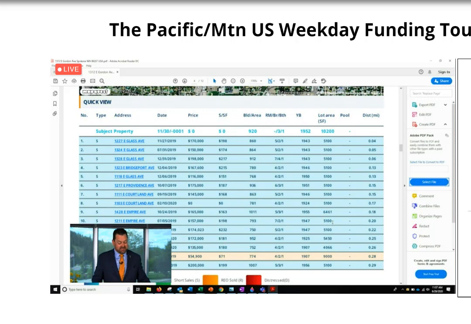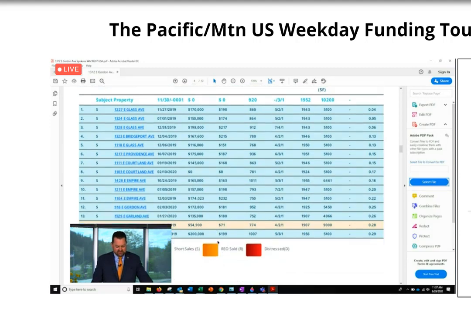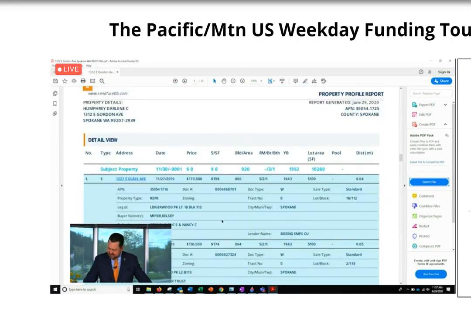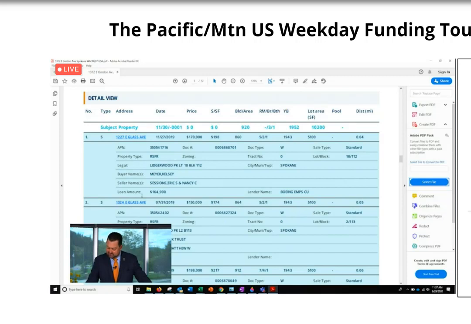So already I'm very interested in this deal, but let's look at the comps. Here's a 920, here's an 860 that sold for 170, here's a 780 that sold for 160, and here's a 1007 built in 56 that sold for 200. So based on this, I'm going to put the average value of this neighborhood at about 189.9 is where I would comp this property.